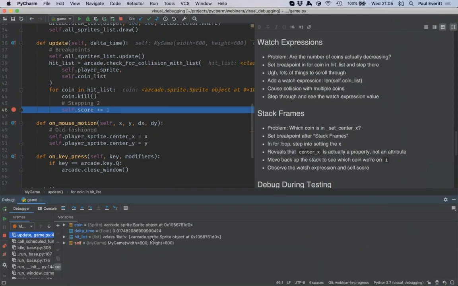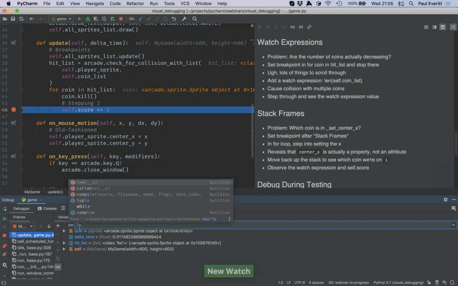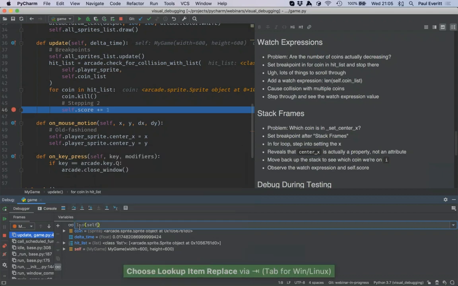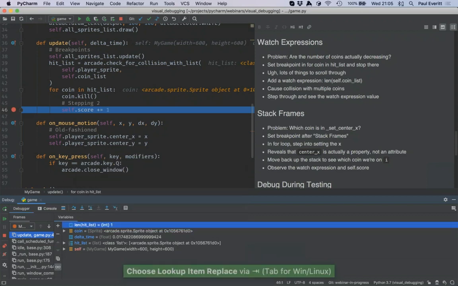Oh crap, I'm going to have to go look at this thing and maybe expand it and see how many items are in it. Oh, can't you just let me put an expression and I can watch that expression down here? Something like len of self. Oh no, actually len of hit list. Oh, look, it's 1. Okay, so I hit one thing this time.